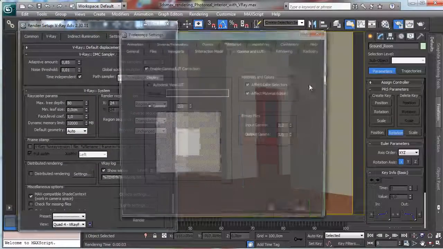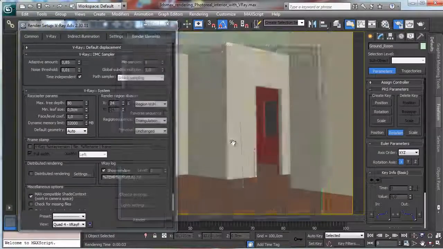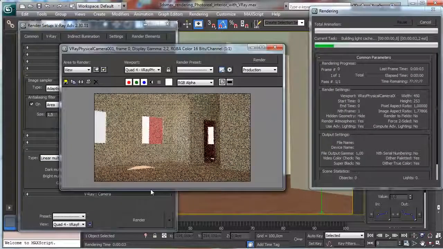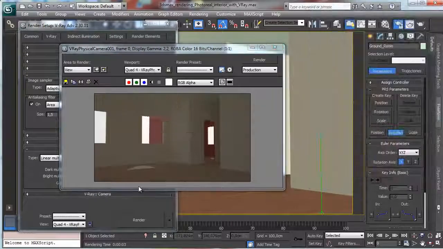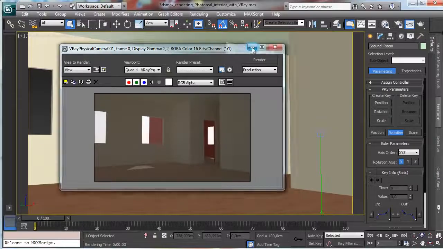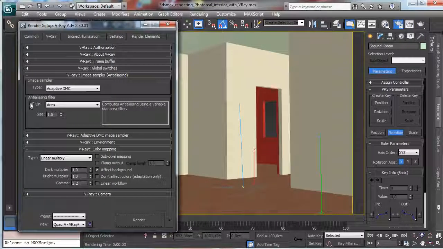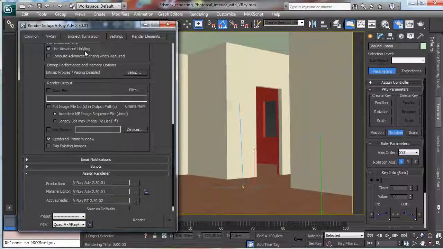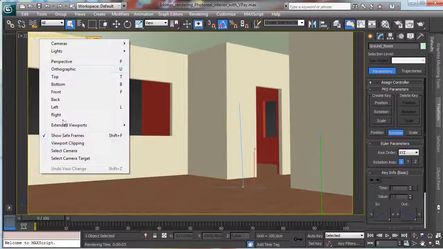Let's check the gamma settings. Everything is right. Let's go in the color mapping, and let's say that we are working with the gamma set to 2.2, and we use for the moment the linear multiply. Okay, that's the actual render. Let's close there. Let's use no anti-alias, and we enable the internal frame buffer, and let's select the camera.